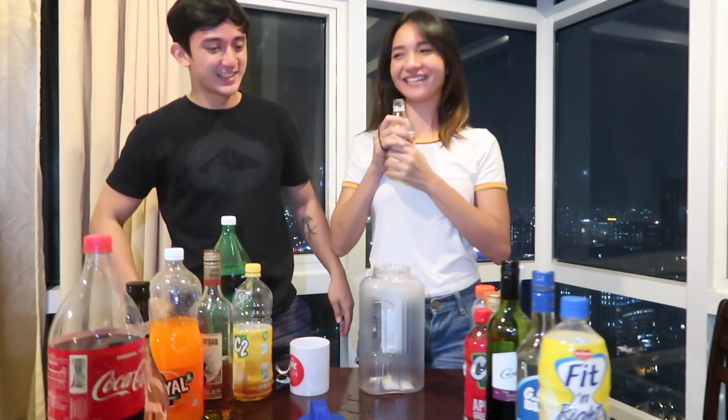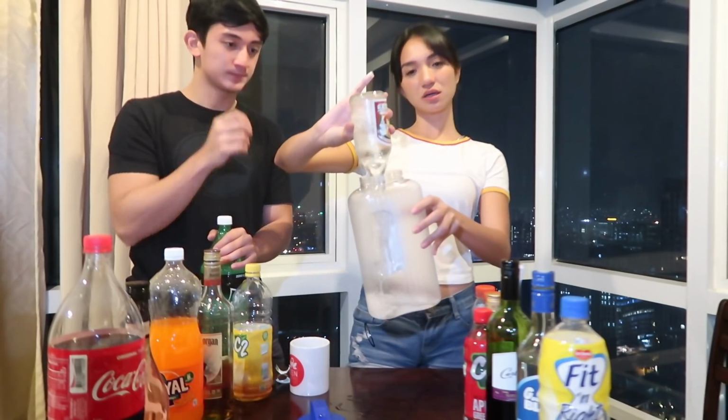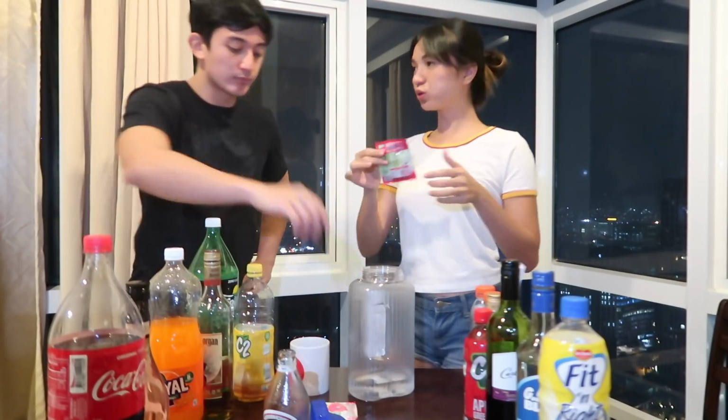It's open. This is the pinaka basic, pinaka legend, pinaka OG drink. Na imposible hindi niyo alam to. It's so easy. So we have gin, pomelo. I think ito yung pinaka-perfect combination sa gin. Kasi may gin pineapple, gin iced tea, lahat, ganyan. So I think ito pa rin yung pinaka-the best. So isang bilog ulit. And then we're gonna put 2 pomelo juices.